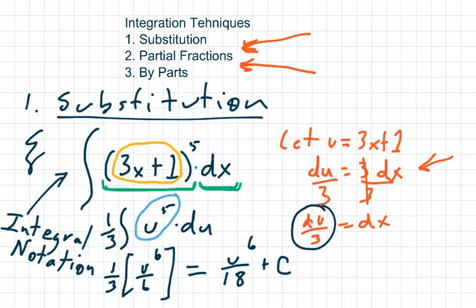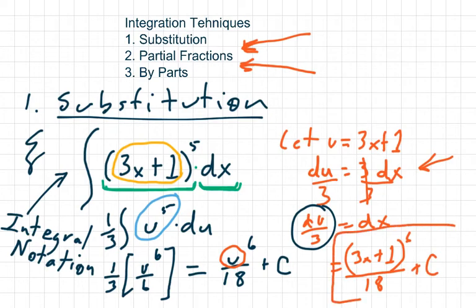We have to put our u, whatever we let u equal, back into the question. So I'll put the final answer, and I apologize for running out of room again, but it's just the limitations. (3x plus 1) to the 6 all over 18, plus a constant, whatever that is. And there is the integral of that, 3x plus 1 to the 5. So now, hopefully when you get the steps written out and you see it on the next question, and I think I've got a trig one set up, it'll kind of work out.